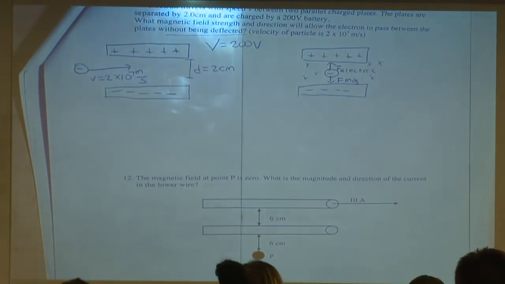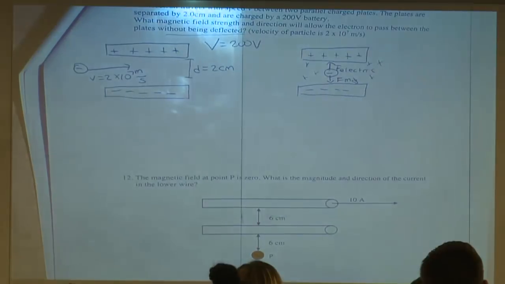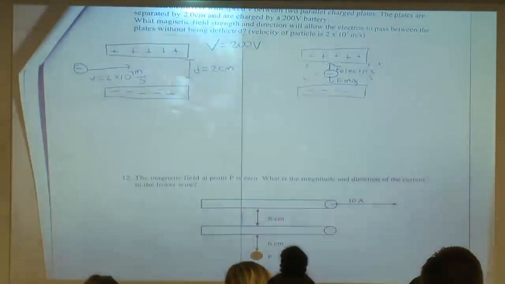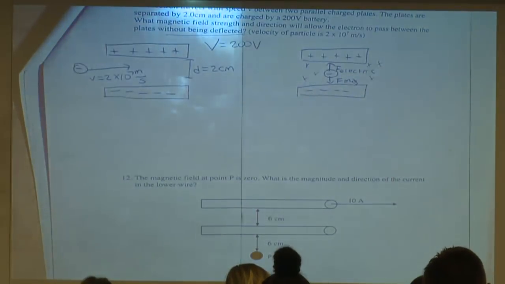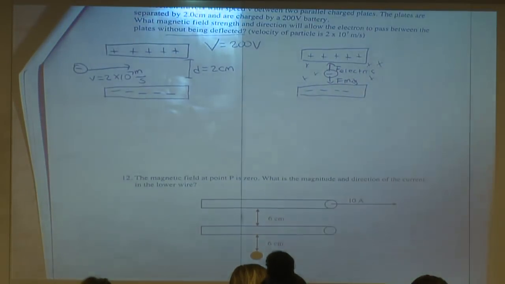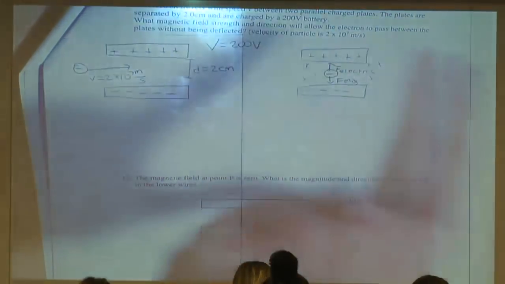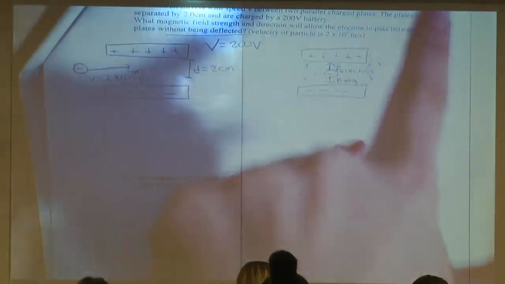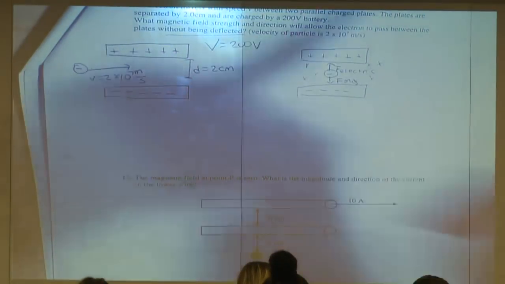Can you just say it one more time to seal it into us? Okay, I can do it with my left hand if you guys want. So the velocity is going to be going to the right that way, and we want the magnetic force to be going downwards like that, right? So the velocity is going this way. The magnetic force is going to be going down like this. I'll put it under here so people on YouTube can see it. So velocity this way, magnetic force going downwards like that.